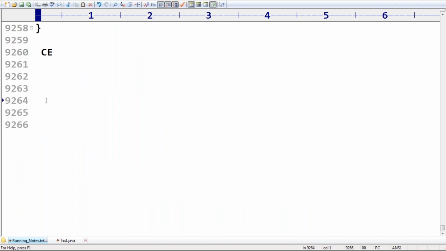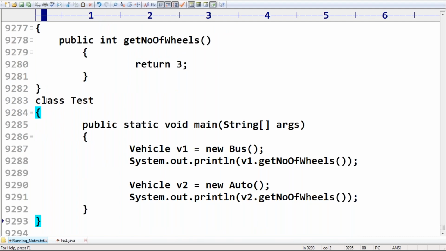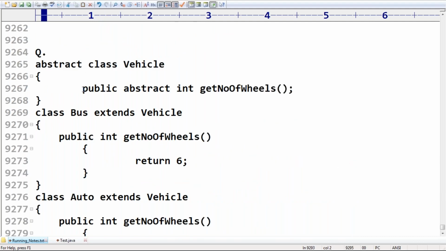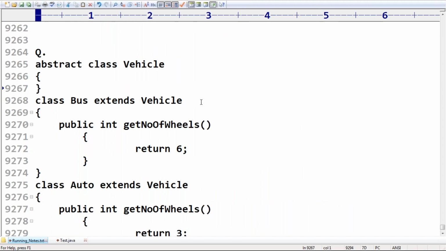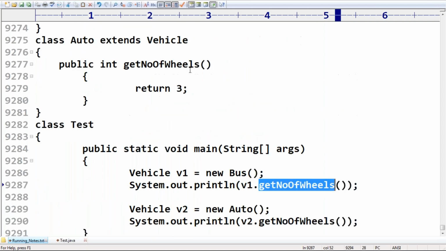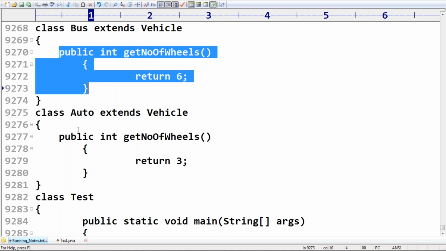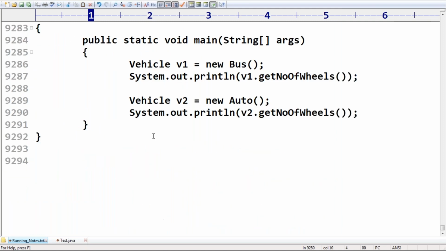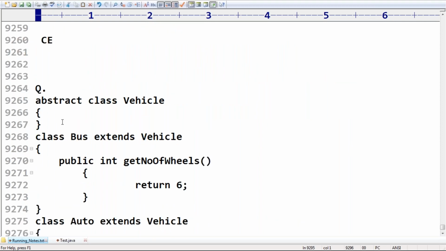Next, the third possibility. Observe that I'm taking the same example, but here the getNumberOfFields method is not there in the parent. It is not there in the parent, but you are calling it, while the method is there in the first child class and there in the second child class. What is the output we are going to get here? Can you please tell what will happen in this case? A compile-time error. Correct or not? Because the parent doesn't contain the abstract method.